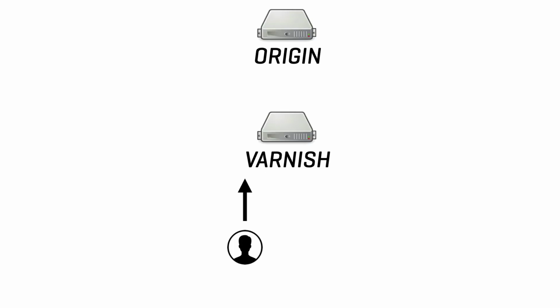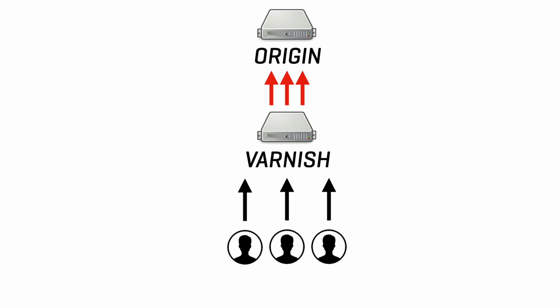Request coalescing, actually meaning merging requests together, coalescing them if you will, ensures that Varnish only sends a single request to the origin, while the requesting clients are queued until the backend responds. This takes away the thundering herd effect. And thanks to Varnish's streaming capabilities, the queued clients don't have to wait until the full response is stored and buffered before they can start processing it. As soon as the backend starts responding, the bytes are streamed in parallel to all the queued clients, taking away any kind of latency. And thanks to these scalability features in Varnish, it's a lot easier for high traffic platforms to perform cache invalidation safely.